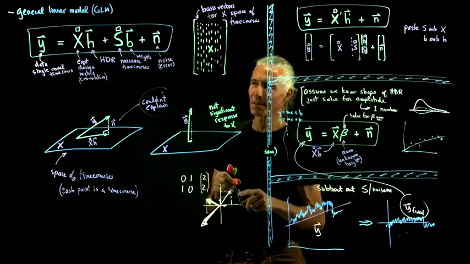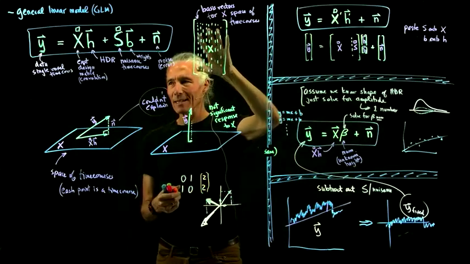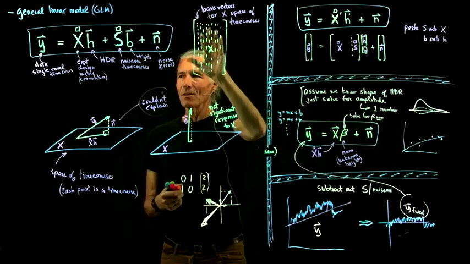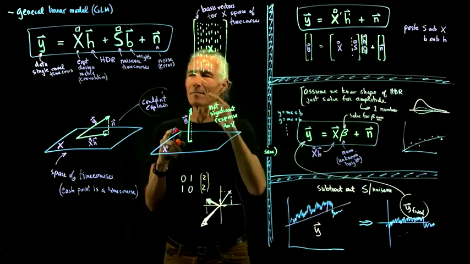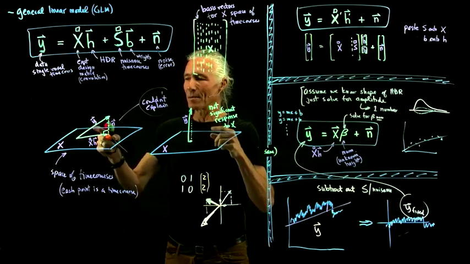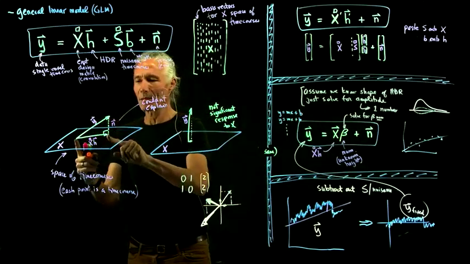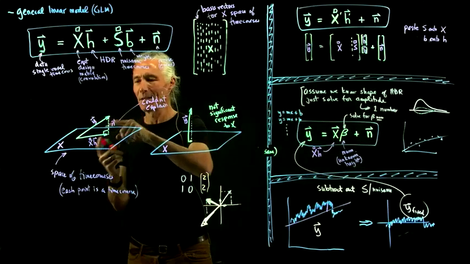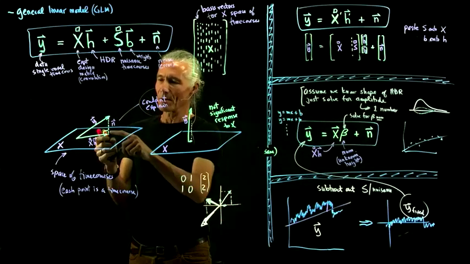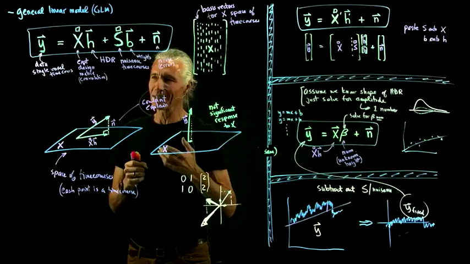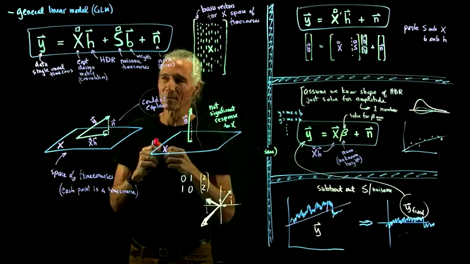So the experimental design matrix has a lot of information in it. When you set up that matrix, it says, these are all the different possible time courses I can explain, and there are some that are not in my space. The data might include some of those. So when we analyze the data, we're trying to figure out how much we can explain versus how much we cannot explain. That ratio will tell us whether we have a significant response or not. Because remember, there could be a lot of activity thinking about lunch, and our experimental design matrix is not going to explain that, but it's real activity in the brain, real variance.